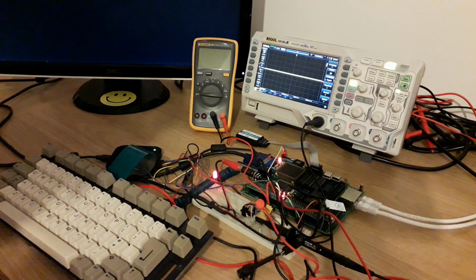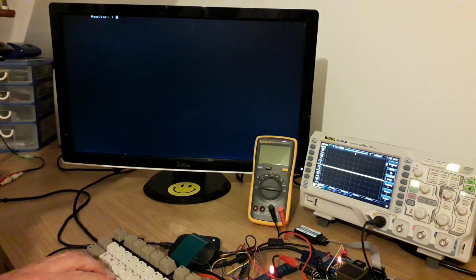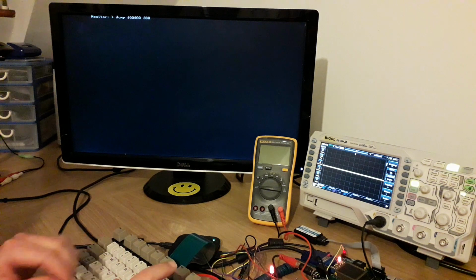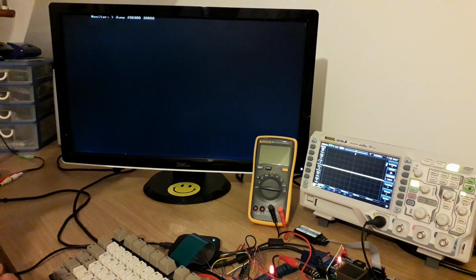So let's quickly show you my very poor but just about usable machine code monitor. One of the interesting features of the VGA implementation is it has hardware scrolling, so I can generate a lot of output, and instead of having to read back the contents of the screen and then write it out again offset, like you would do in, say, the Yamaha, what's the part number? I can't remember, the one that was used on the MSX. You can basically shift the top left start address which the display is read out of.